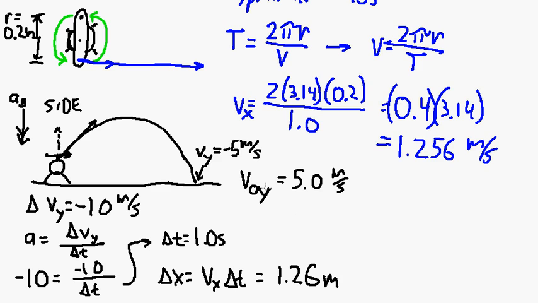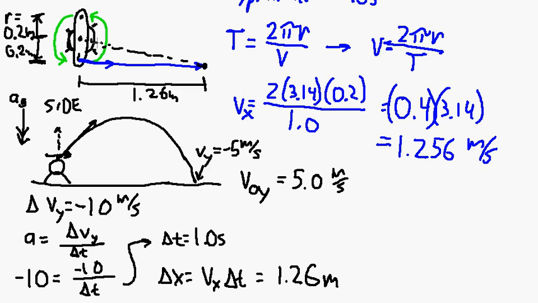Now the trick here is that what the problem asked was what's the distance from the center of the sprinkler. So we can say right here, this moves to the impact point. It moves 1.26 meters in this direction. But remember, the sprinkler center is right here, and that's 0.2 meters above. 0.2 meters, it's just this to this. So what we really want to find is distance from the center of the sprinkler, which is this.